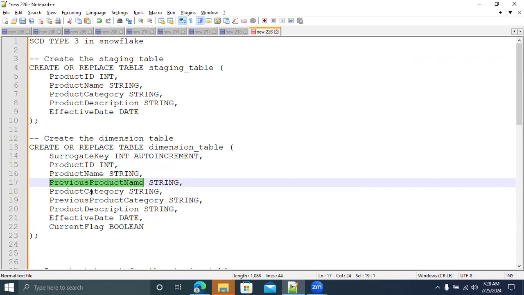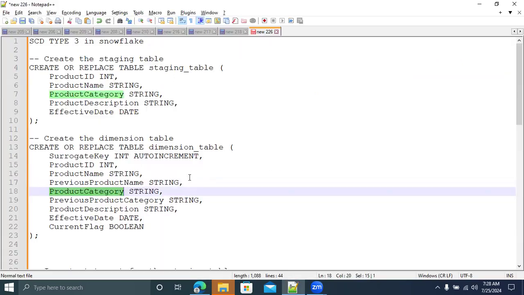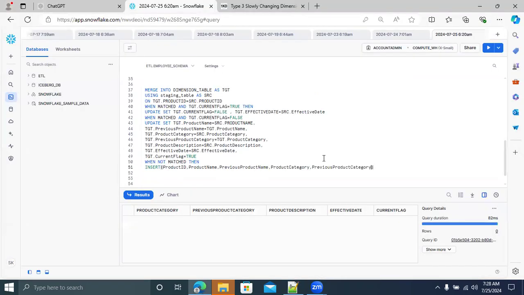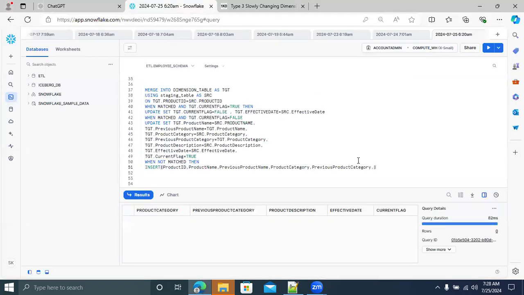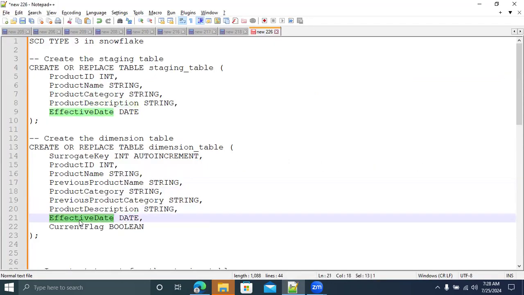And then product category, and then previous product category. Product description. And then effective date and current flag.